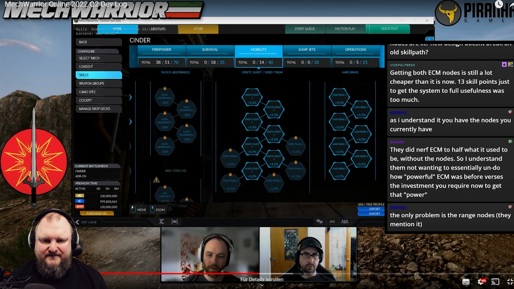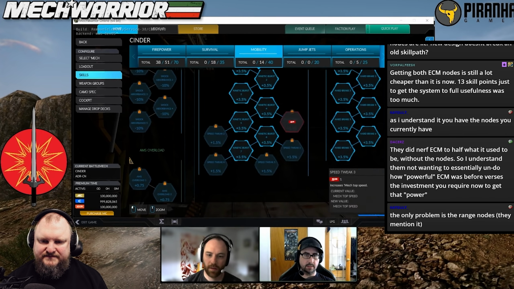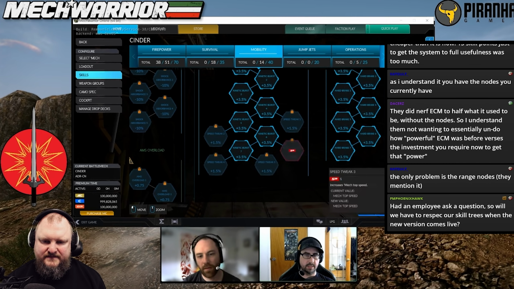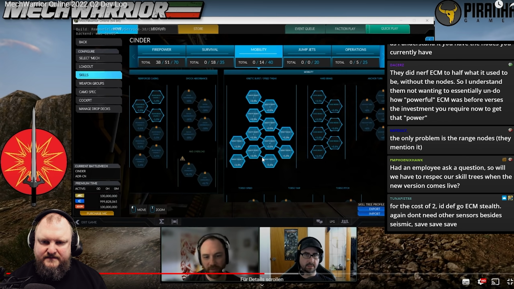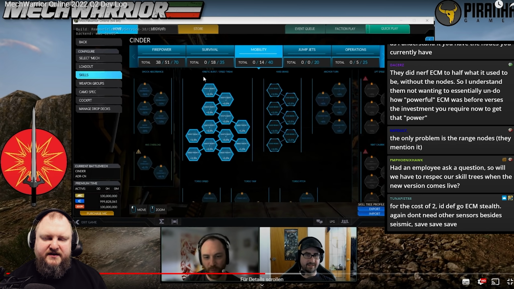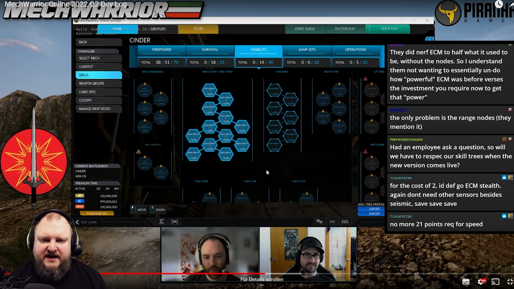Speed tweak is at the end of these kinetic burst chains. But again, it's really easy to max out your tree. If I think about it, speed tweak and kinetic burst actually make sense, because not only are you increasing your top speed, you're also increasing your responsiveness to accelerating. Actually, no, just accelerating. Yeah, you're increasing the speed and also how you get to your top speed, and you don't have to get anchor turn and torso speed anymore.